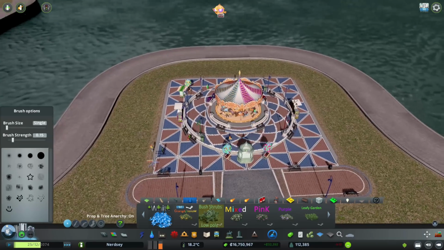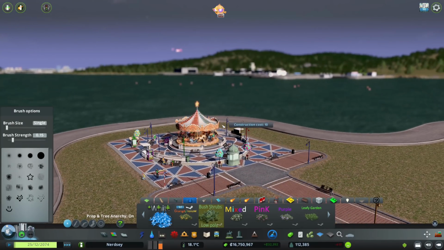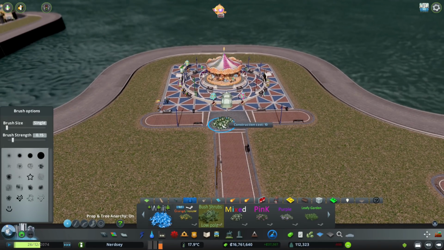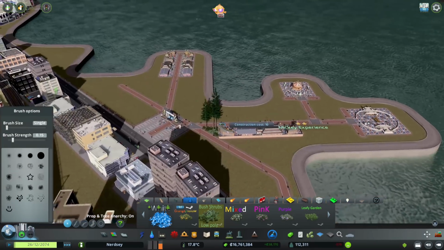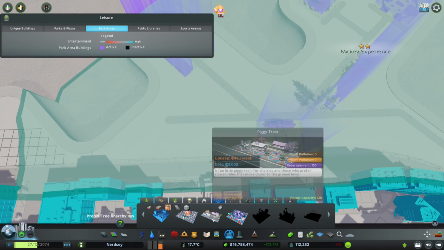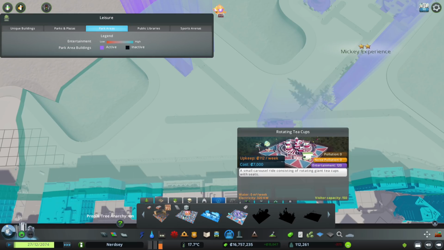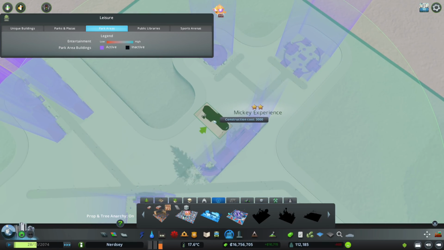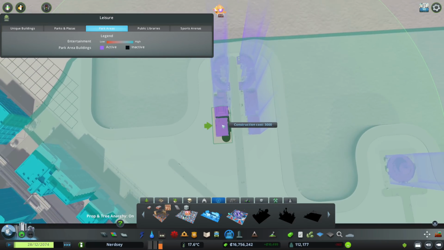It's not necessarily going to be trees, because part of what I want to do is maintain the view over the water. So it'll be bushes, it'll be shrubbery, it'll be all that good stuff. Now, let's see, what else did we unlock there? So we got the piggy train. We got rotating teacups, which are tiny, by the way. So is the piggy train, actually.